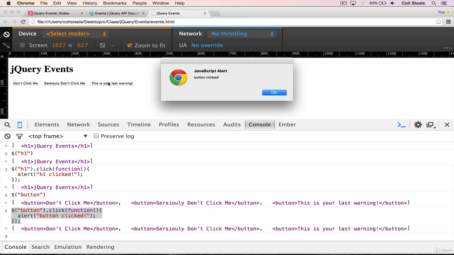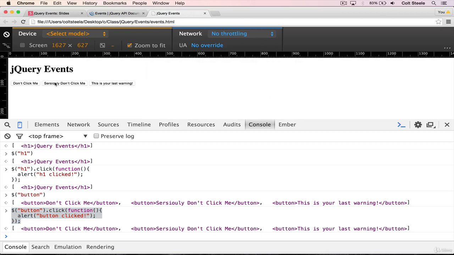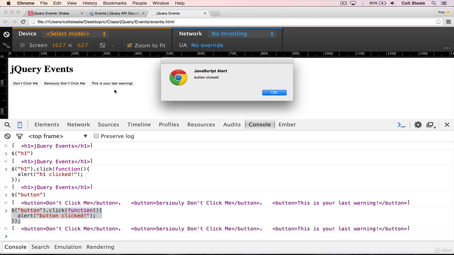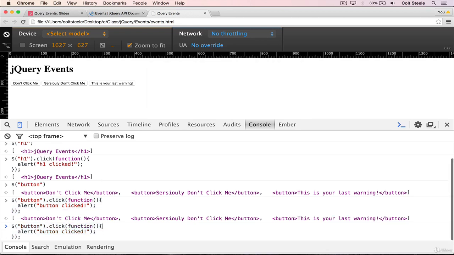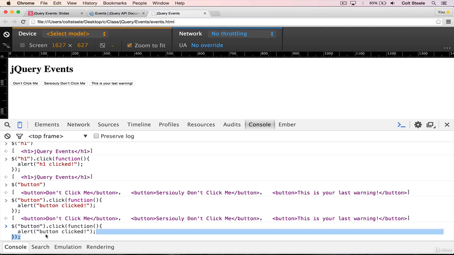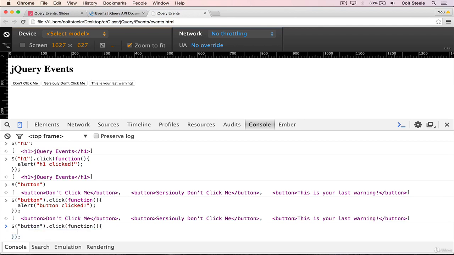Rather than just alerting "button clicked", what if I wanted to change the style, change the background color of the button that was clicked? So I would need to add a click listener again. I'll just hit the up arrow, and rather than alerting, what we'll do is change the background color. So that's going to be something.css, background, and we'll change it to be pink. So the issue is, what are we calling .css on? And back with vanilla JavaScript, we would use the keyword this, and that refers to the element that was clicked on. However, in jQuery, that won't quite work. What we need to do is use the jQuery version of this.